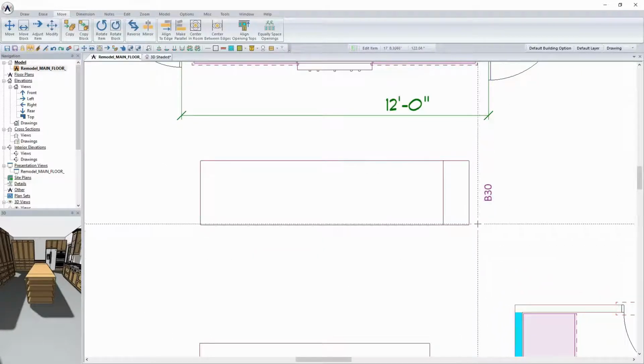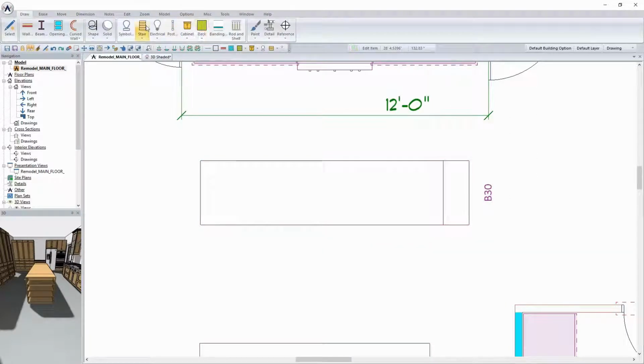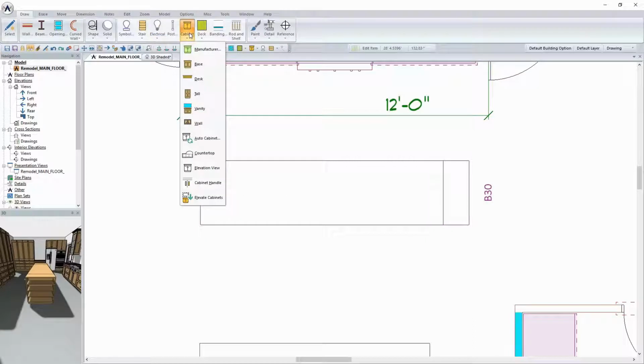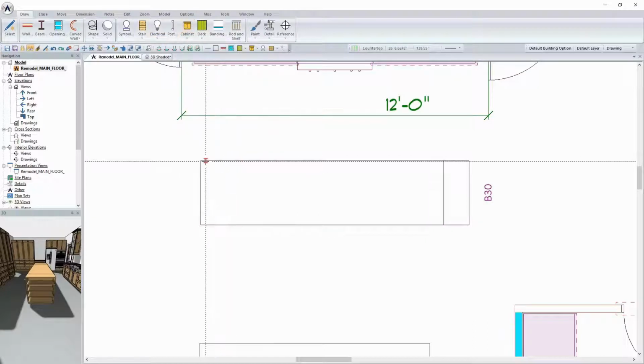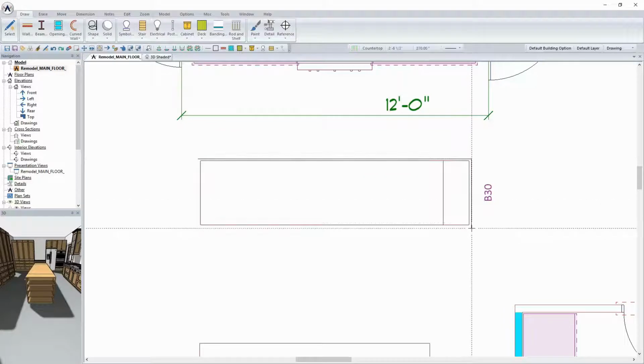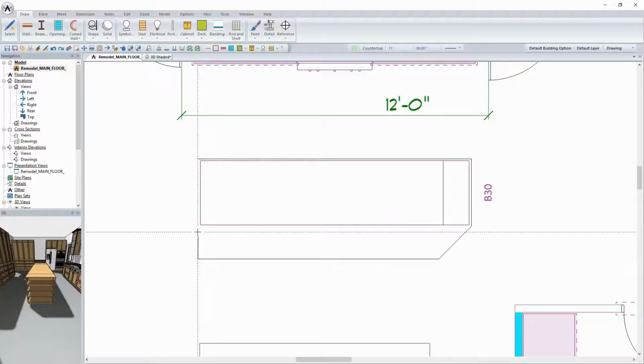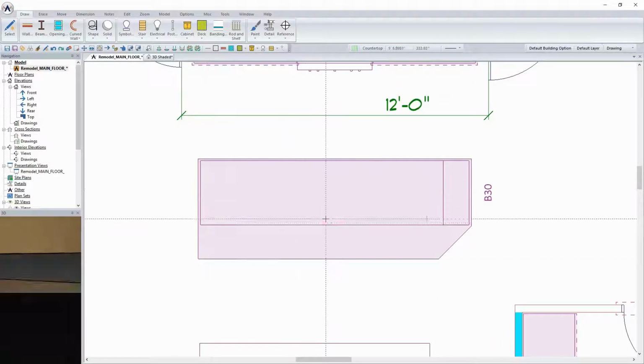So the decision was made on the actual design to chamfer this corner, which allowed for a much more open walking space. And if you're going to do that, then you actually have to come in and sketch, if you will, the countertop, because you're trying to do something that's going to be different than, per se, the actual design itself. And so I'm actually just going to sketch this in. I can always dimension this after the fact. But right now I'm just sketching in something as far as the look is concerned.